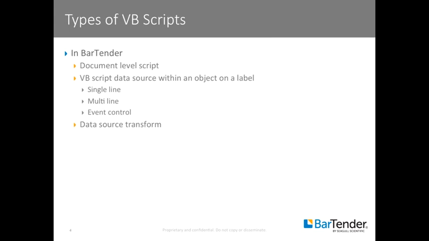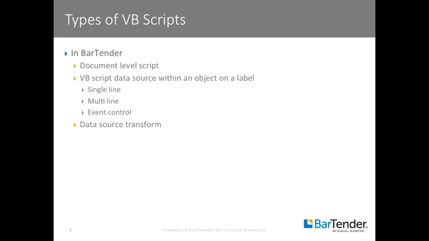So while VB Script is not particular to BarTender, there are some things that are necessary to understand in order to best use BarTender's VB Script editor. It's just how some objects and components of your label design interact and how BarTender handles that VB Script. So a few different things to understand. We have multiple levels of VB scripts within BarTender. We have a document level script, which enables you to develop a script to perform processing, validation, object updates, anything that needs to be done on a document level.